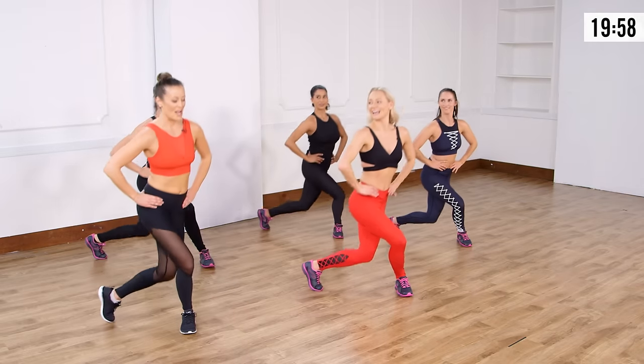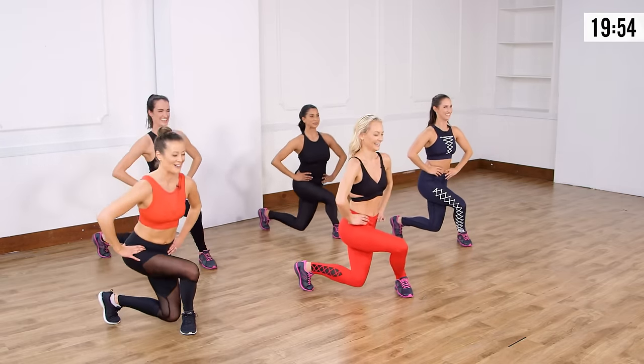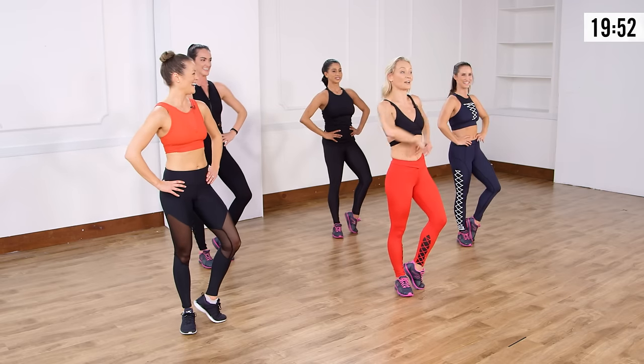I like how you said, did your abs go to lunch? Yes. Because right now is the time you really have to focus on your core. Well, right now is the time that I feel like lunch.